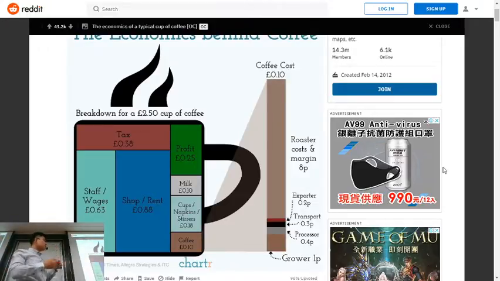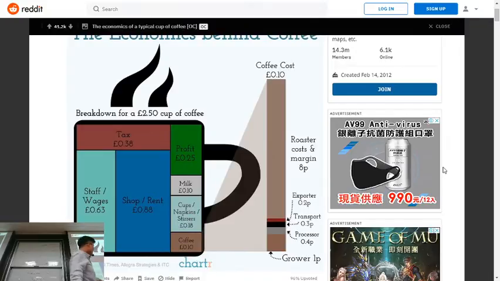So first we check the cost. That is in British pounds. Here, the first thing you check is the coffee. We know coffee is made from coffee beans, right? So how important are the coffee beans to the overall cost structure? We see that it is only 0.1. Wow, that is not very big. It's a very small proportion, actually less than 3% of the total cost of a cup of coffee. So it's pretty low.